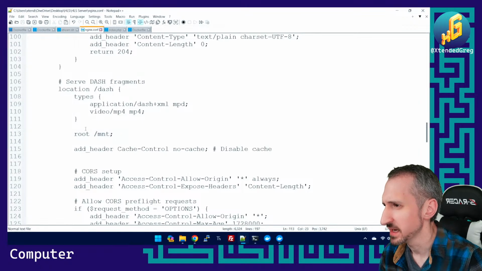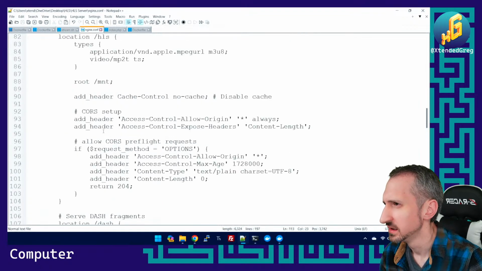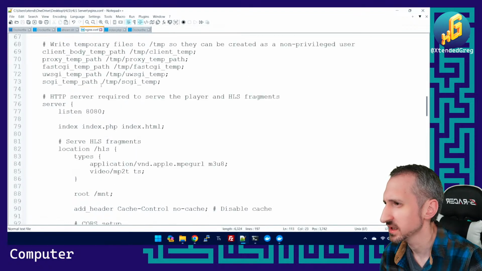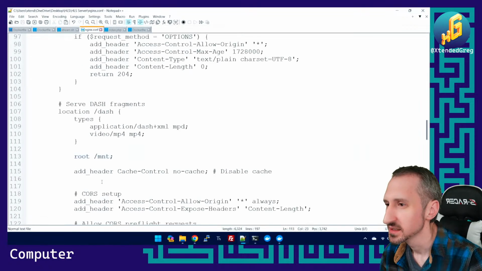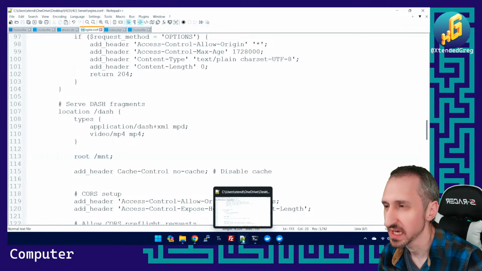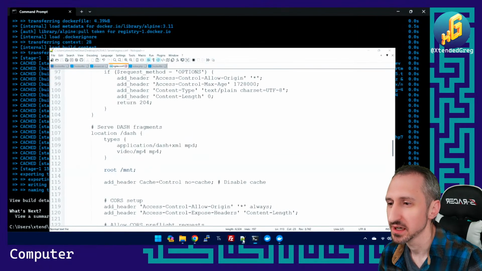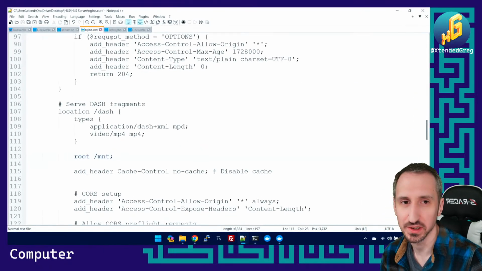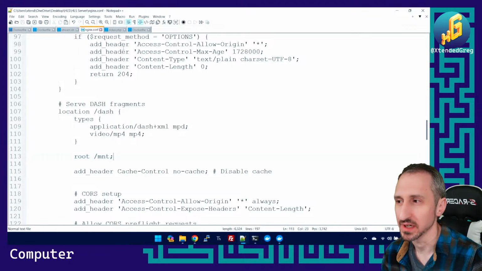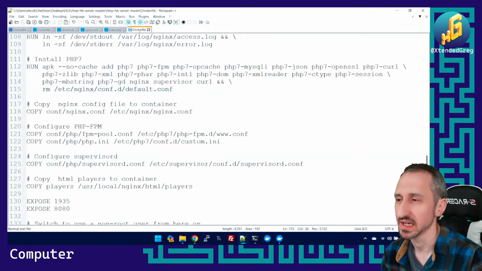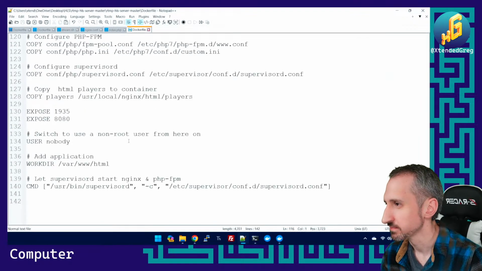So right here we have mount as our root. Same thing here for HLS. So let's make it so we have that. We're changing our permissions on the mount folder in particular to nobody, and that should at least match between the two, because right here we switch our user to nobody.